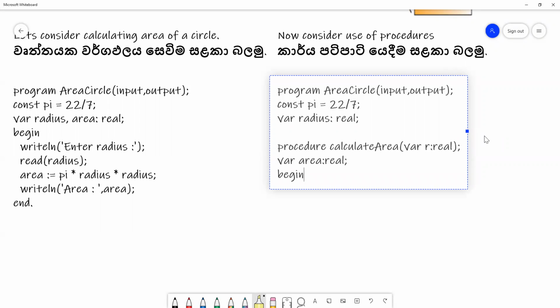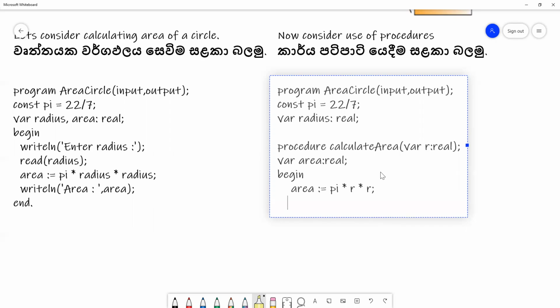So we will say begin. That means the beginning of the procedure. And what we do inside the procedure is we calculate the area. Now this time we get the radius as r in the procedure. So this will be pi into r into r.